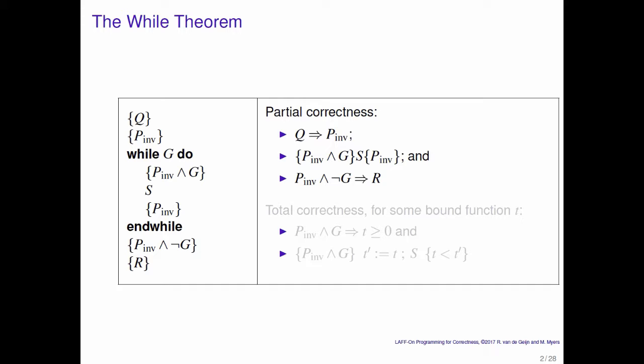Now once you have proven that, all you really have is partial correctness, because it's only if you come out of the loop that you will have computed the correct result. And what you then still need to prove is that the loop actually at some point will terminate. And that's the topic of the next unit.